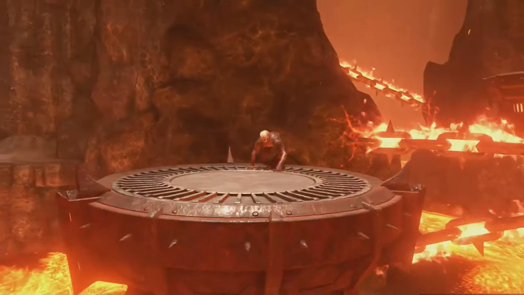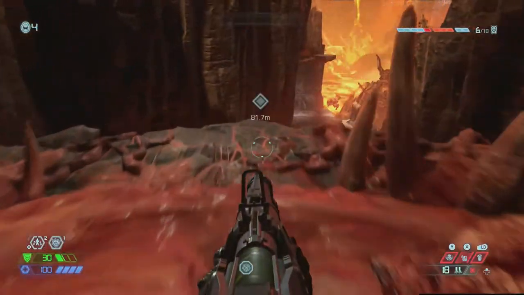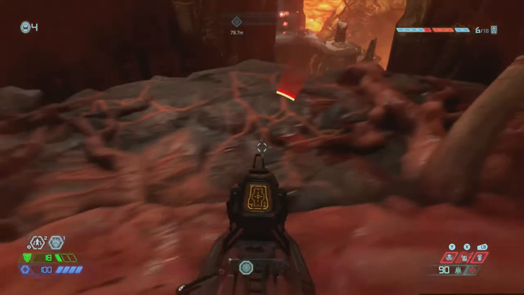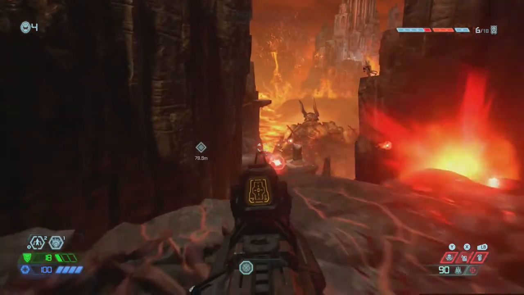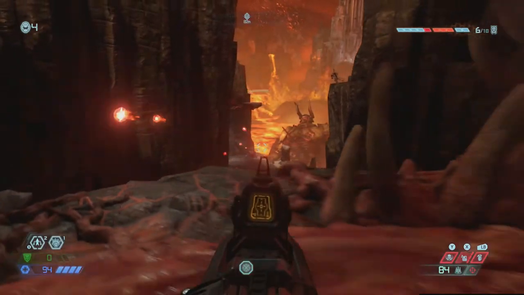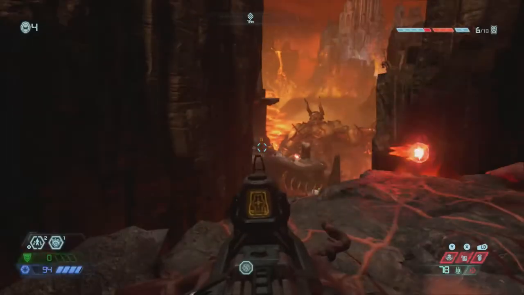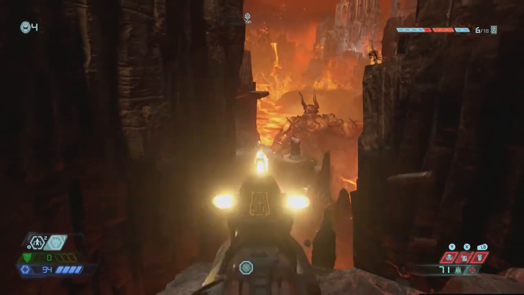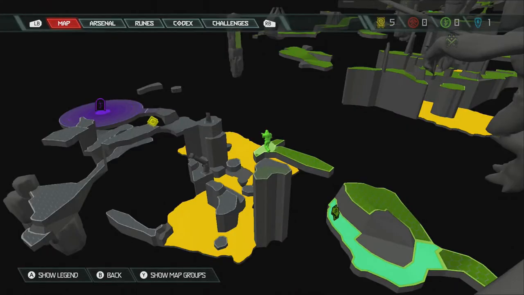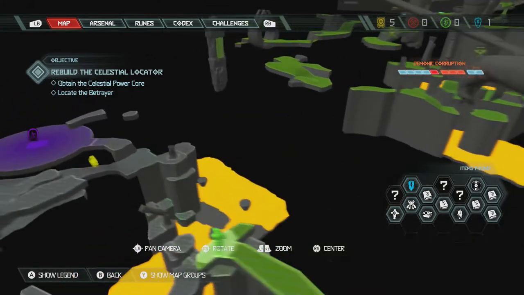What's going on here? Okay, so it looks like this part wants me to take a platformer approach. Let me just take care of this guy. Just shooting too much. There we go. Let's see. Just three more secrets to go and something over there.